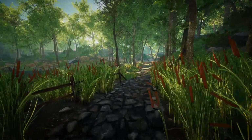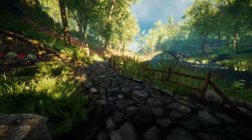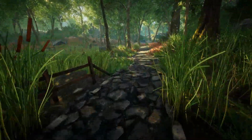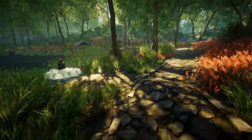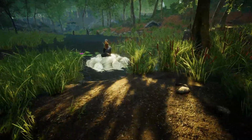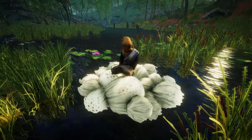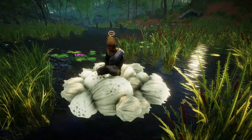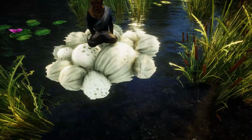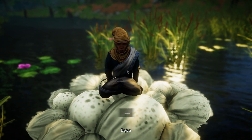Onur. I don't know. I feel like this is the way we're supposed to go. So there's a part of me that wants to go this way. But you know what? We'll keep going this way. I don't know what we're gonna find other than sticks. Remember the book we just read? That bloom sacks can be used as flotation devices? That's exactly what's happening here, I think. Ah, this is Bojan.